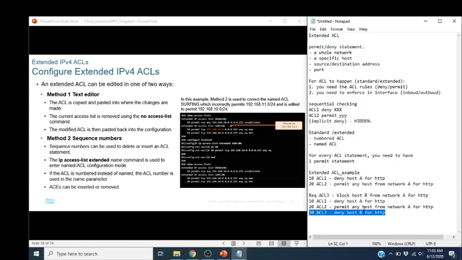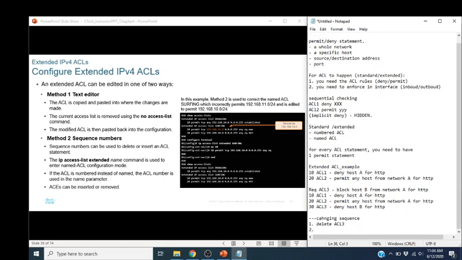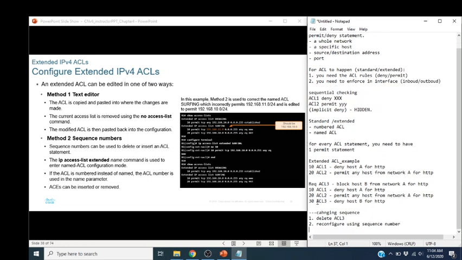So in order to change the sequence, the first step is to delete ACL3, and then reconfigure it using a sequence number. The correct approach is to choose any number between 10 and 20 so that it will be at the top of 20.